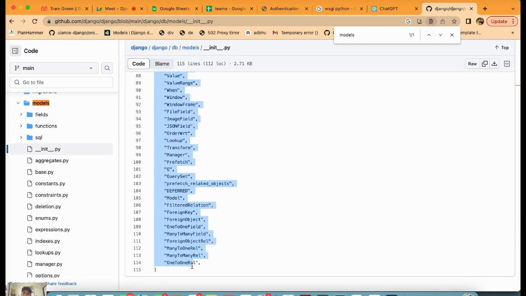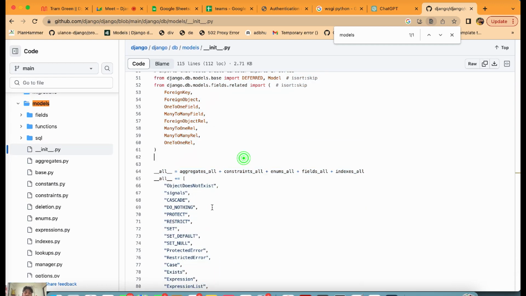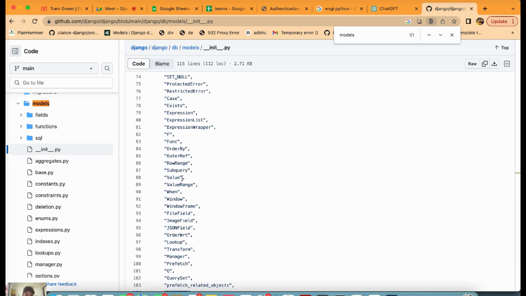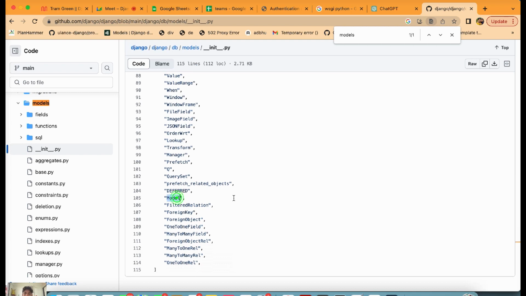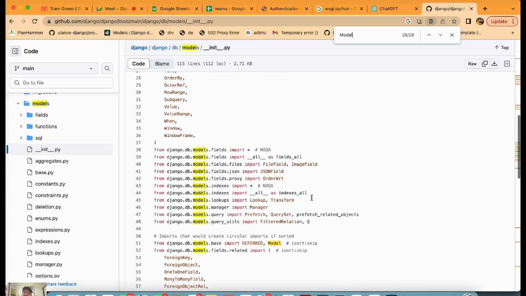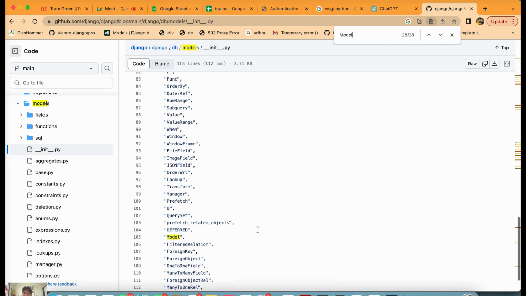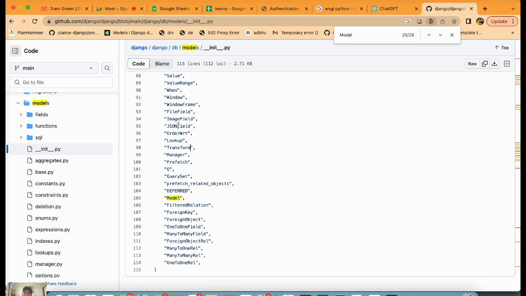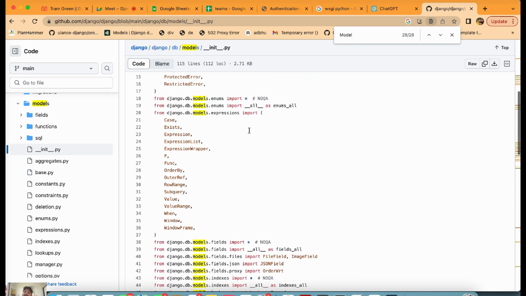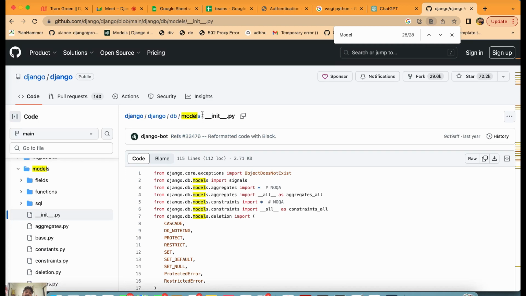Whenever you write models.Model, what that means is, here in the string you see models, this one, django.db.models.Model. So we are importing this model. Similarly, all the fields, transform, lookup, JSON field, file field, one to many, foreign key, everything is coming from a module, and that module name is models. So in the Django project there is a DB folder, inside the DB folder there is the models folder, and we are importing that models folder.